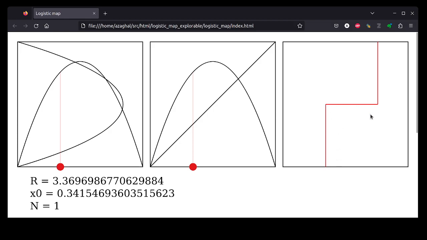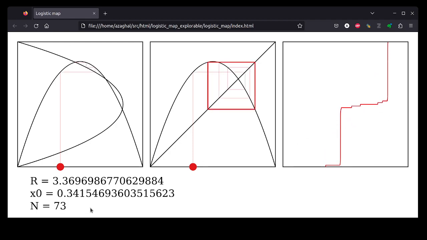And the line stays constant here for a while because I have no new x points. So I still have 50% of my x values are less than or equal to all of these x values. And then finally I get another bump at the second value from iterating my map. If you make the logistic map apply many times, you can see that the cumulative distribution will exhibit these steps at values where the logistic map or your trajectory is hanging out for a long time.